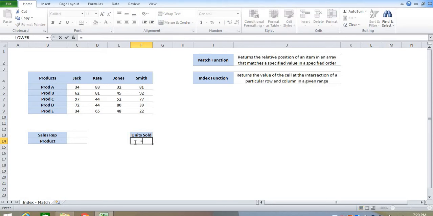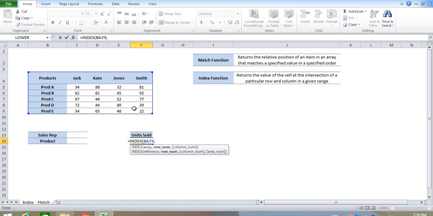So I'll start with my index function. I'll write equals index, open parenthesis. The first thing it's asking me for is an array or a reference. Here I'll take the entire array, or my entire table, into consideration. Post this, it is asking me what is the row number.